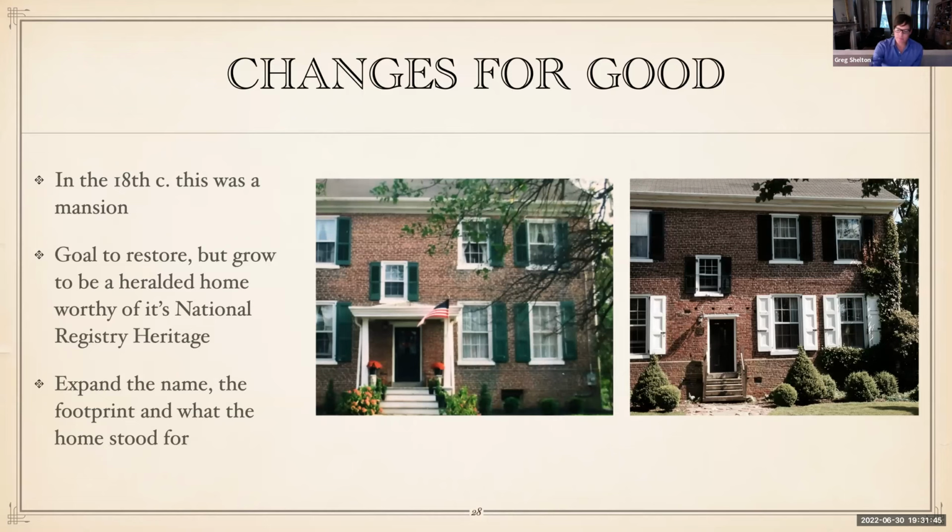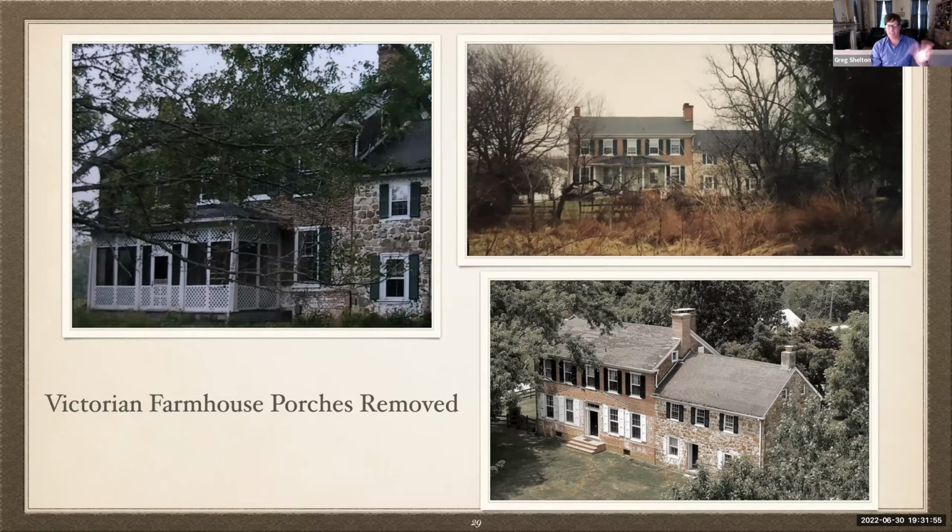Okay, so the first cosmetic thing that we decided to do was to take these porches off. I don't know that it's called a Victorian farmhouse, but they have a lot of them in farmhouses in our area, that kind of broad four-pillar porch. They were wet. They were in really bad shape anyway. So you can see we removed the back porch altogether, and we got rid of it. And you can see it already starts to look really Georgian. And it was the right move, and it made the difference. It really made the house pop, and it made that Georgian architecture look simple, less lines, symmetries there. The strength of the house just rose up big time when we did that.